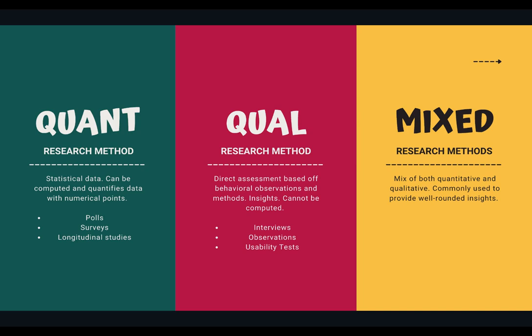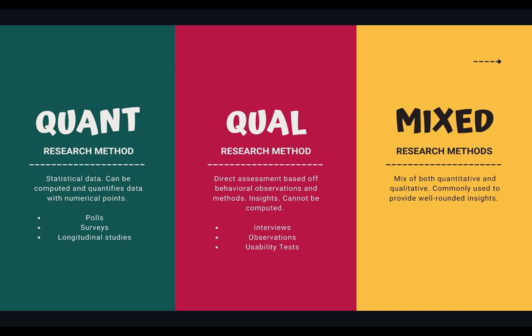Qualitative research methods are direct assessments based off behavioral observations and methods. These are considered as insights. They can't really be computed or have numerical numbers attached to them. These are commonly in the form of interviews, observations, and usability tests. Qualitative research methods require a bit of high empathy and high people skills in order to really understand what is occurring, what users are trying to convey, and how we can present this in a way that's actionable.